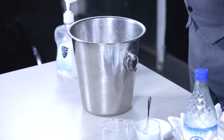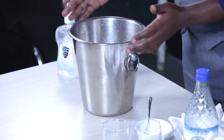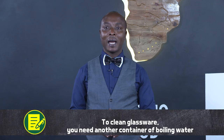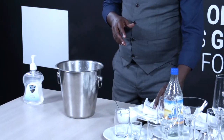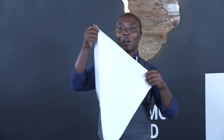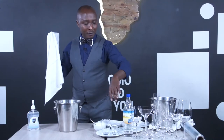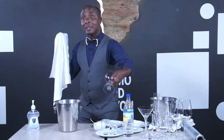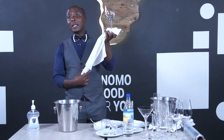To clean and polish glassware, you also need a container, either a plastic container or a stainless steel container. And then you fill that container or basin with hot boiling water. And you have to use a dry glass cloth. And then after that, let us say here I have different kinds of glasses. Here we have a white wine glass.